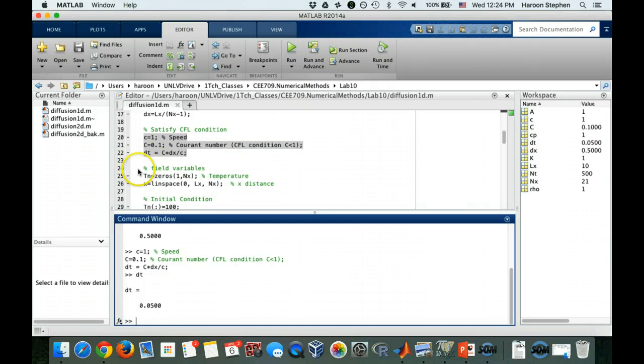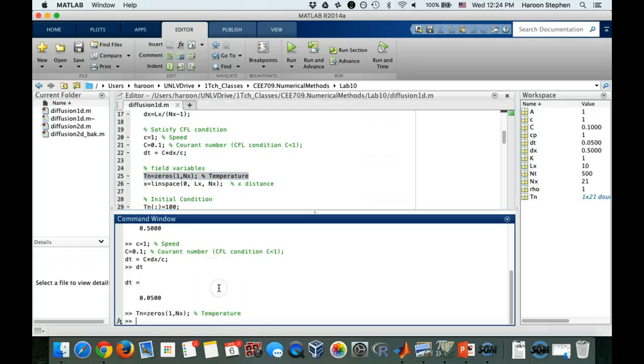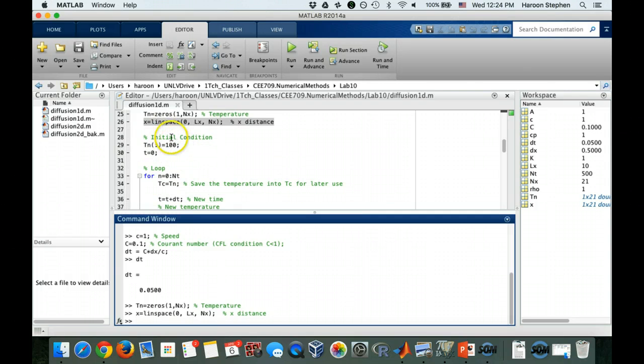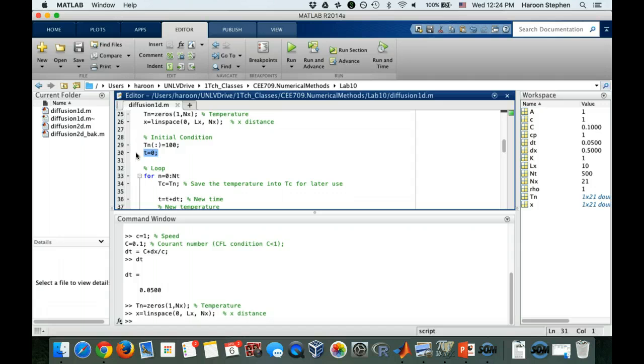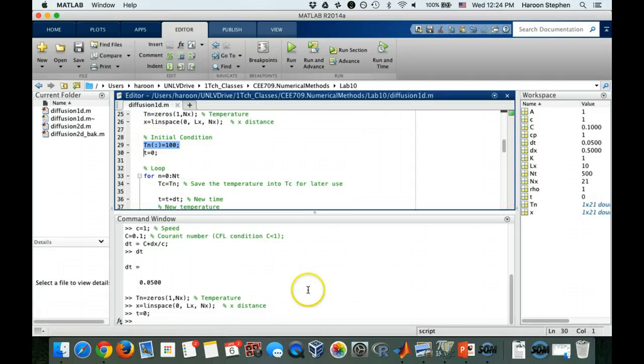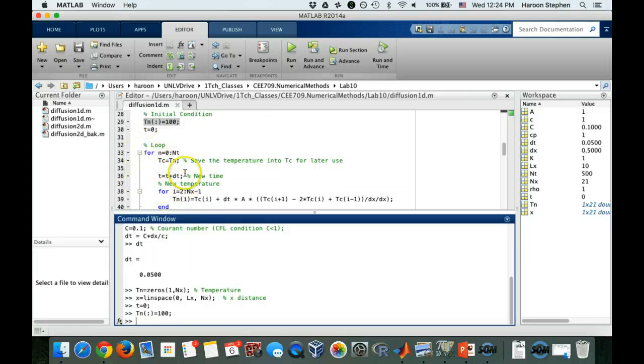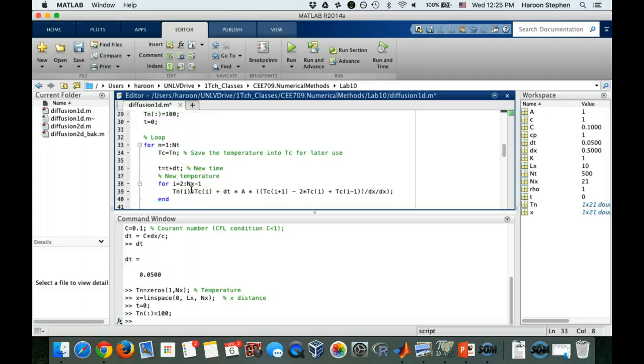Now we also need to create the field variable. So Tn is what we will define as the field variable. Again, this has nx nodes or nx elements, and the corresponding x-axis can also be defined, where there are nx elements going from 0 to 10. And now once we have all of these things defined, we need to initialize for the initial condition. So we know that at t equal to 0, the value of temperature everywhere is 100. So we set that, and then after that we start looping through the index. In this case, this will be 1 to nt.